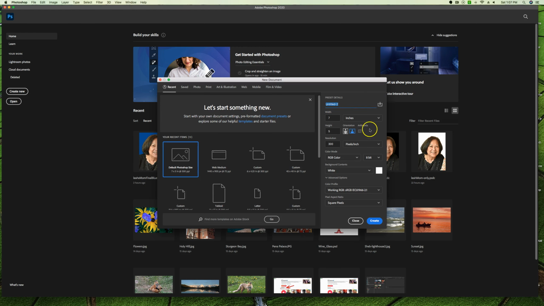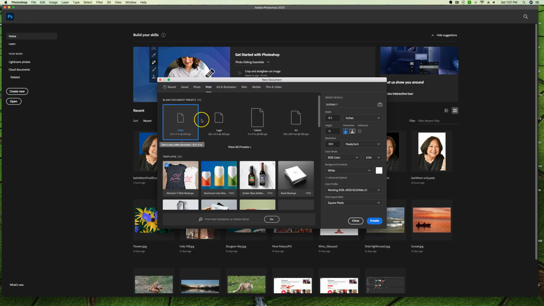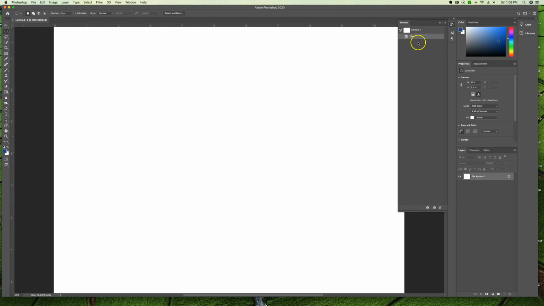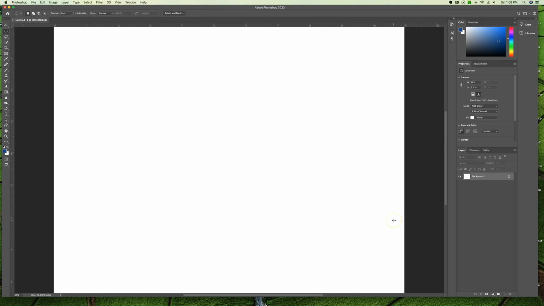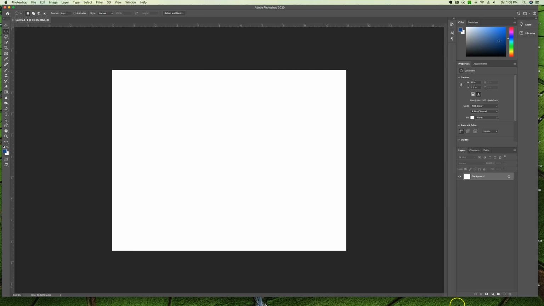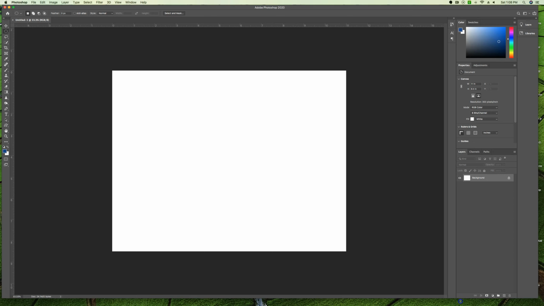So we're just going to launch a new document in Photoshop. And I am in either the photo or print options. It doesn't really matter. But we're just going to go with basically a blank document. So I'm going to choose the letter document, but I'm going to make it wide, landscape orientation, and say create. So we're going to get a large white document. I'm going to just close that history window and zoom out a little bit so you can see my entire canvas here.